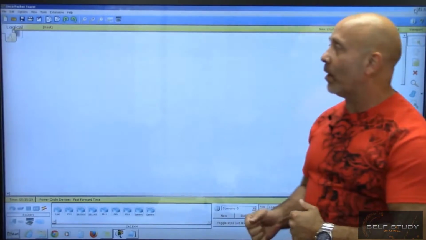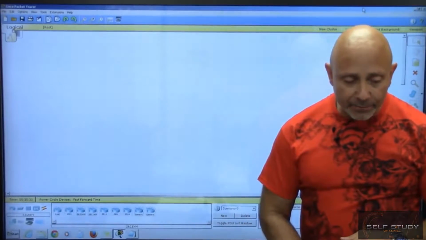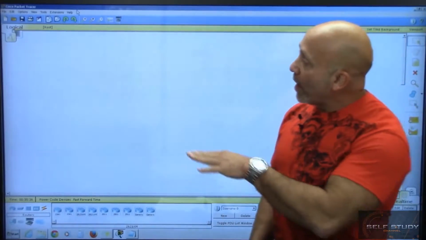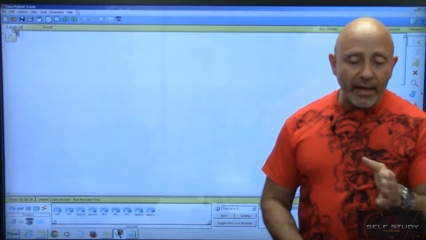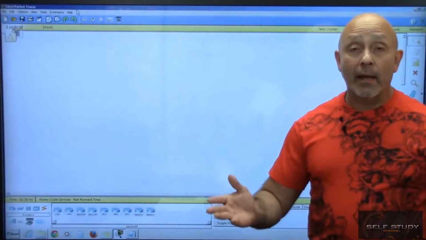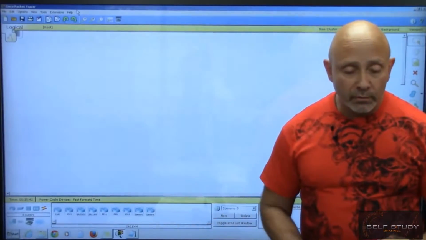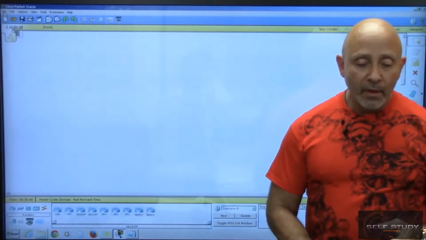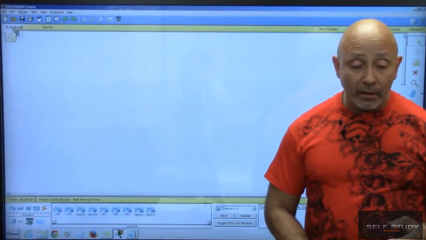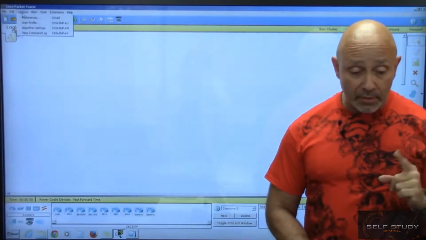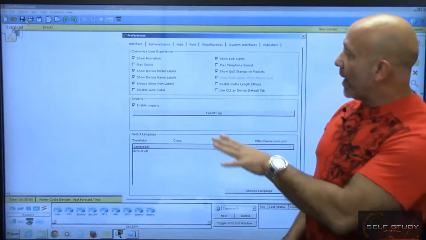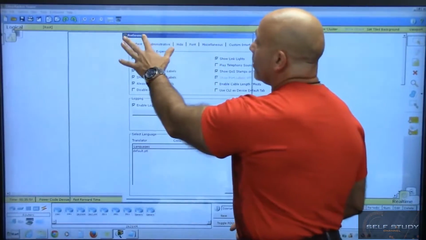Okay, so the first thing we have up here, the little gray bar, is our toolbar. We have File, Edit, Options, View, Tools, Extensions, and Help. What are you really going to use most of the time? Obviously, it's File, Save, or here in Options. In Options, you go to Preferences. You've got all these tabs right in front of you.